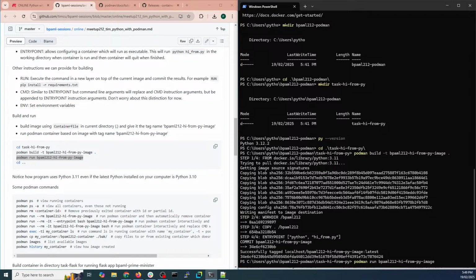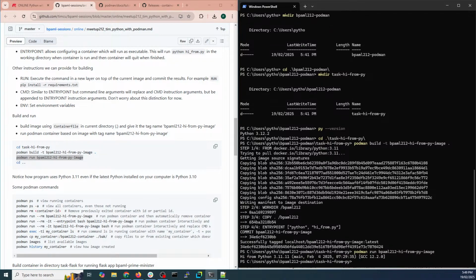So if we press enter on that, it'll run it, and there we go. It says hi from Python 3.11.11. That was compiled on February the 4th, 2025, using the GCC compiler 12.2.2.